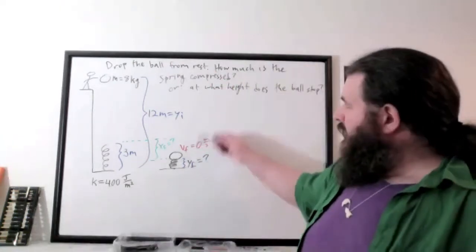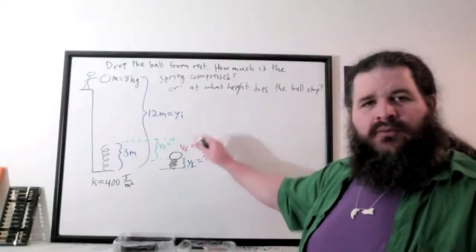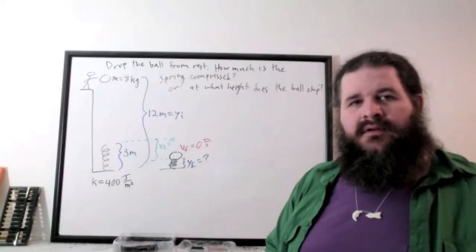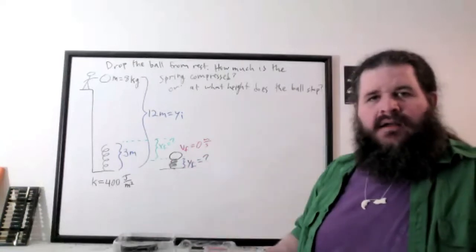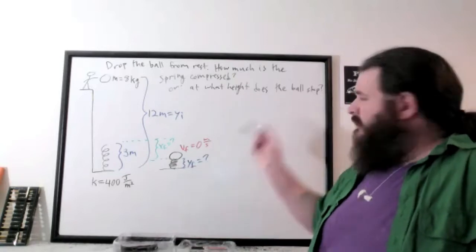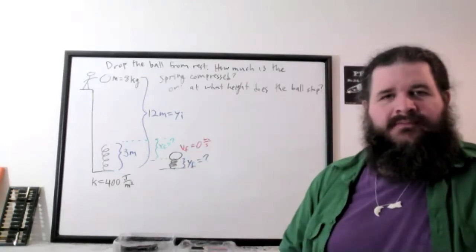What we want to know in this particular situation is how close does it get to the ground? What's the height at the instant it comes to a stop? Okay, so when velocity is 0. Right. And of course, more stuff is going to happen after that. But what we're considering here is how close does it get to the ground? What height does the ball come to a stop, regardless of what might or might not happen afterwards?